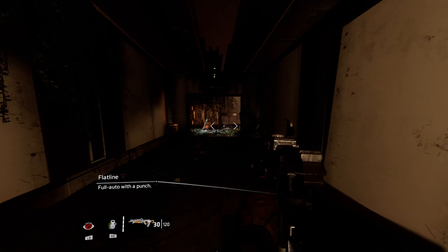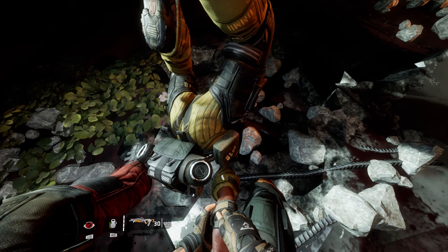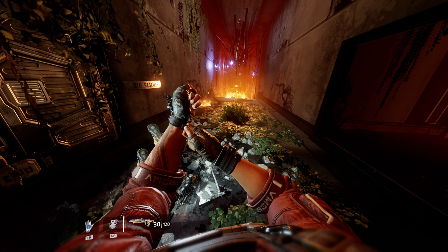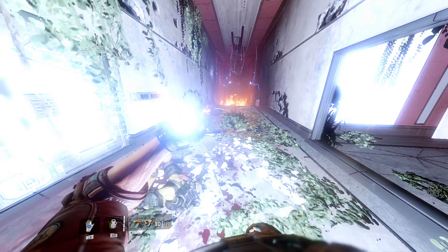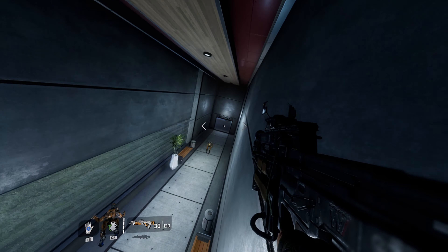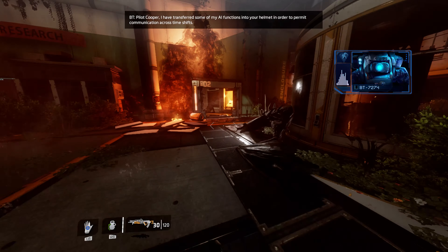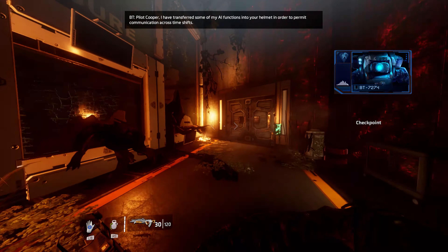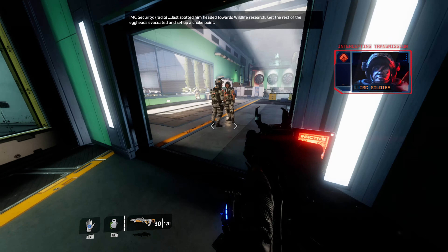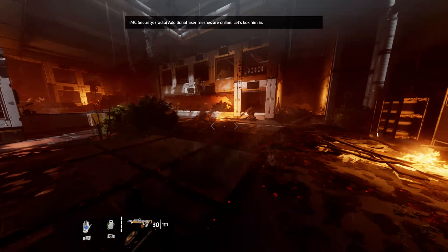You may or may not have seen my review on Titanfall 2, but if you have, then I think it goes without saying that I think very highly of this game. It genuinely is one of my favorite FPS games of all time — not just last generation, but all time, any console. It's got an amazing campaign that leaves you wanting more, and its multiplayer never seems to get old. If you're looking for a game to play with friends or just a quick campaign this weekend, I highly suggest checking out Titanfall 2 via Xbox Game Pass Ultimate through EA Play. You can also get it on sale for around ten dollars or less.